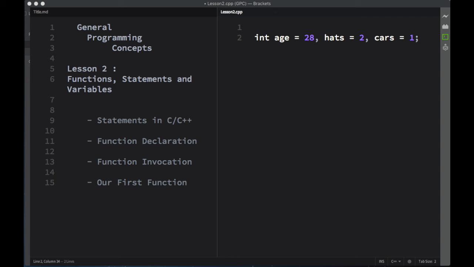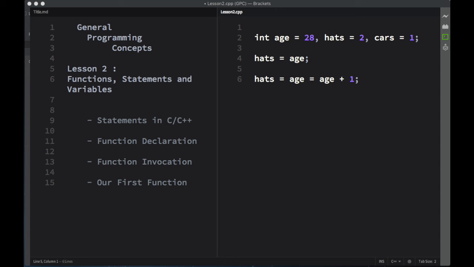So we can take a variable and use its value to assign a different variable so that both variables will have the same value. And you would do it like this. The age variable, its value is being given to hats. It's not the other way around. So usually statements are parsed from the right to the left. So you know that that age value is determined and then it's put into hats.